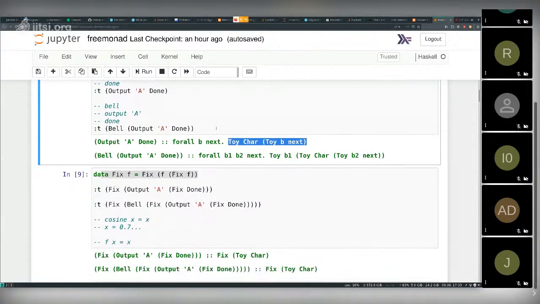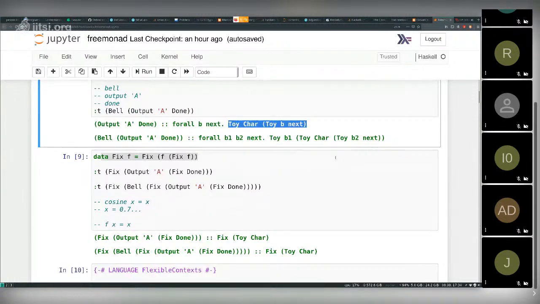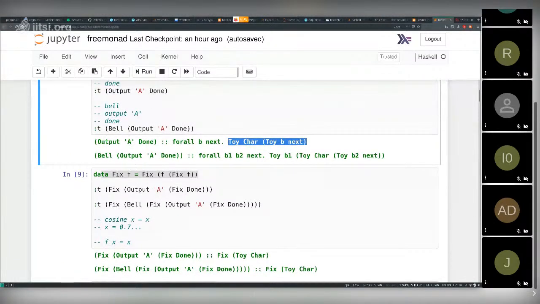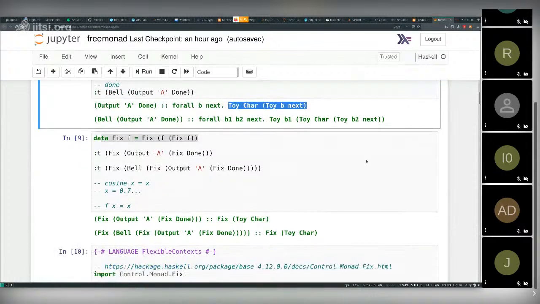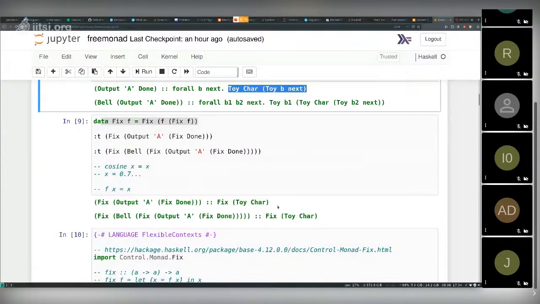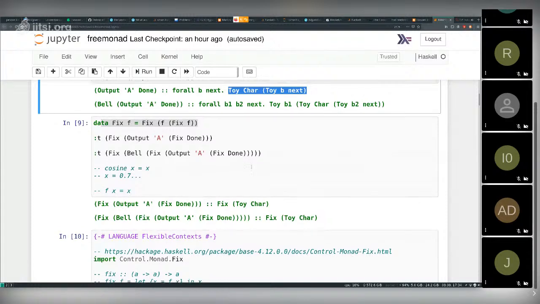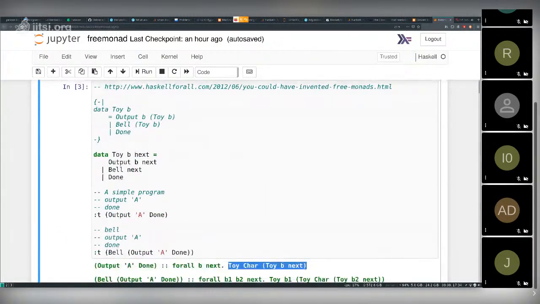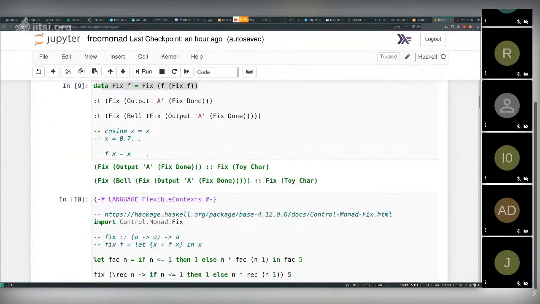Because if every different sequence of commands has a different type, then I cannot work with it with one single function which can handle this, since one program or one sequence of instructions is different from the other. So this fixes that up, which can be seen here, and it takes care of the recursion, which is what comes with this next part and the fixed thing.